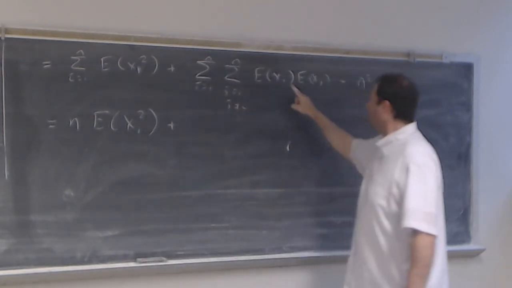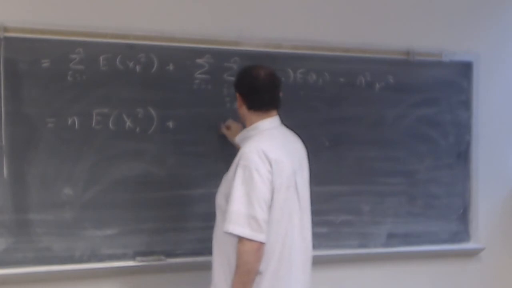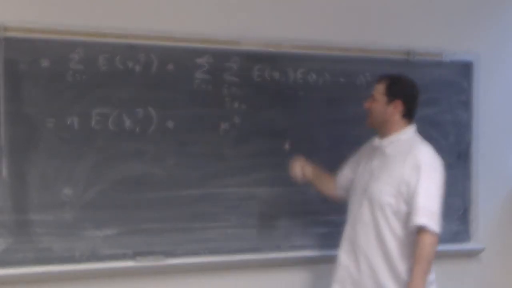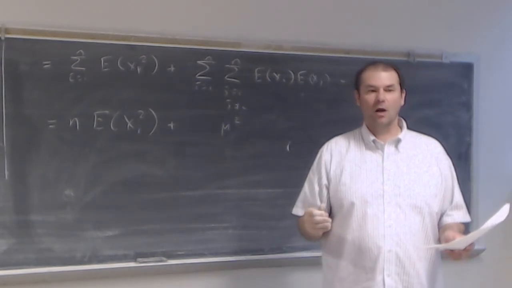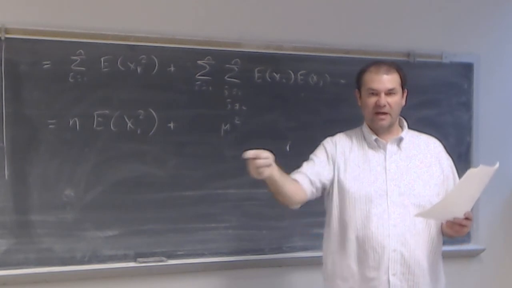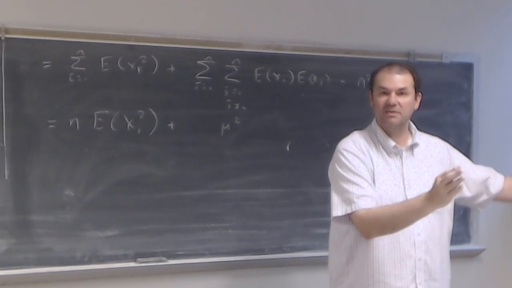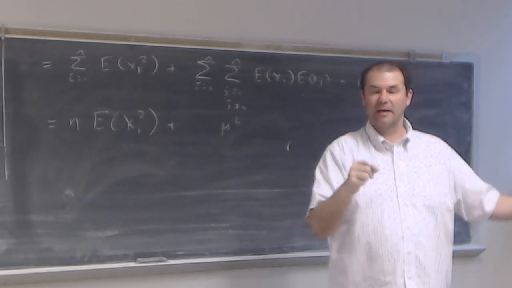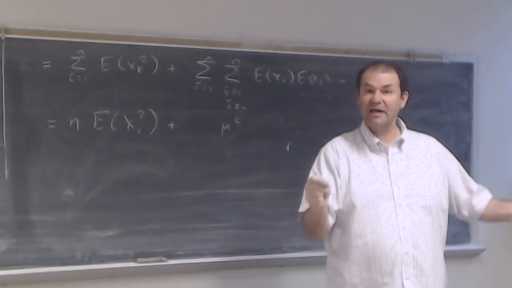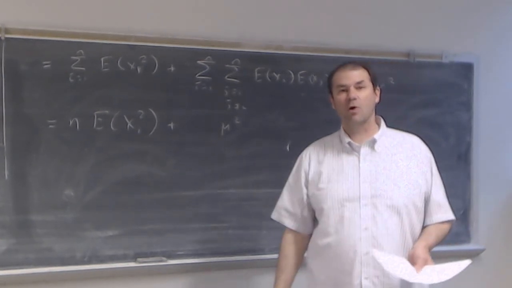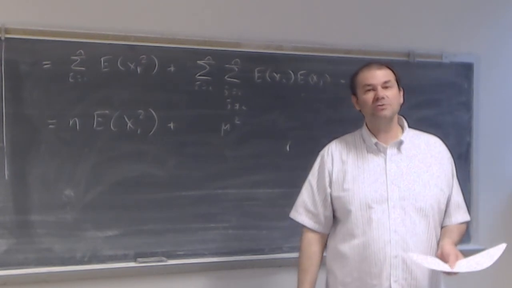Plus, here these are exactly the same thing, and they're mu. And so this is mu squared. And the question is how many of them do we have? So think about that multiplication. How do we get these guys? Well, what we do is we have X_1 plus X_2 all the way up to X_n, that quantity, times X_1 plus X_2 all the way up to X_n. And what you do to get the odd ones is you have X_1 times X_2, and then later you have X_2 times X_1. And your question is how many of those types do you have where they're not the same? And we've answered this before.